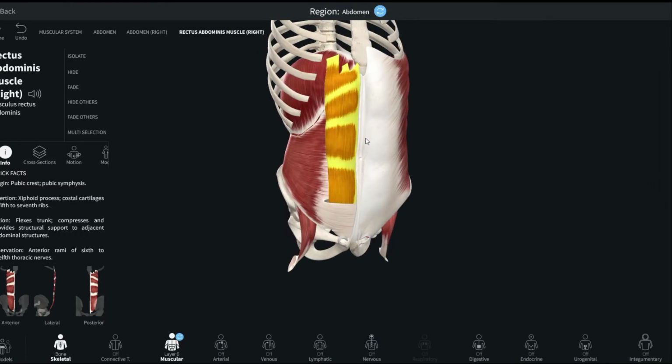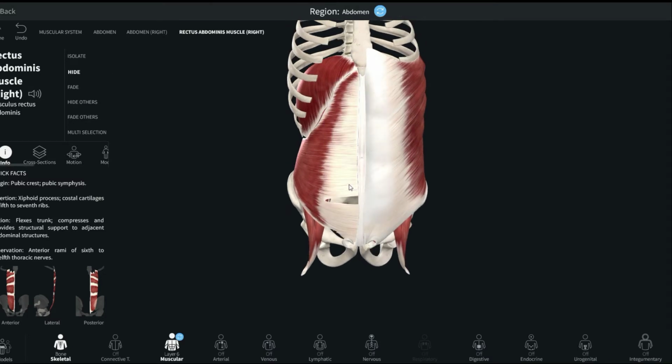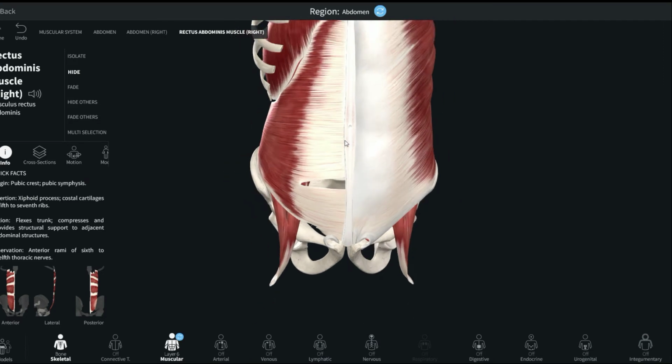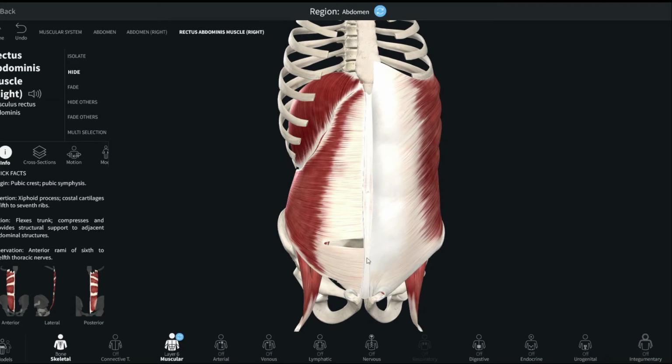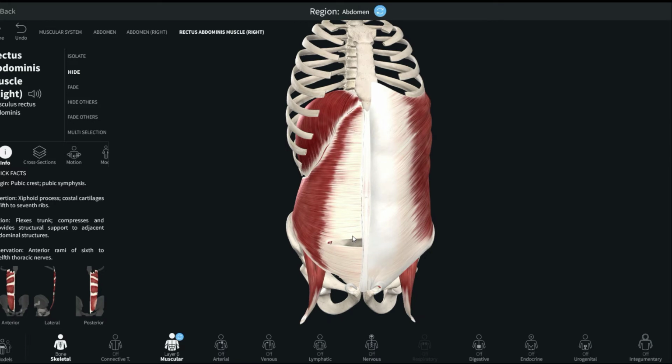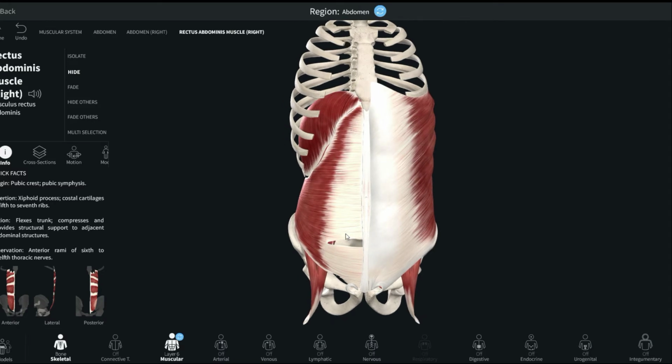Another muscle is sometimes present. It is not always present. It's not shown in this model, but in any standard textbook, you can get the name of that muscle. That muscle is called pyramidalis. We all know the spelling of pyramid, along with that, alis, A-L-I-S. Pyramidalis is a muscle which is not present in everyone, but if present, it is present along with the rectus abdominis muscle in the inferior section, somewhere over here. It's not that important of a muscle, so we are going to ignore it.